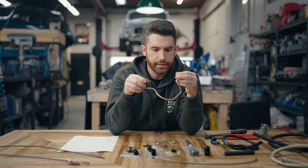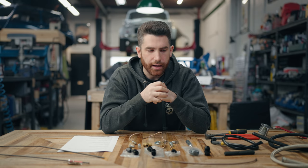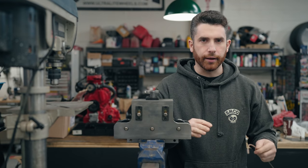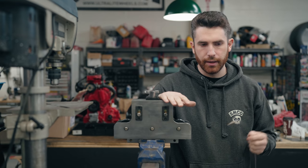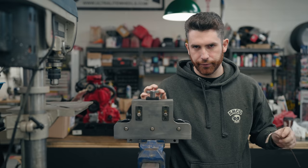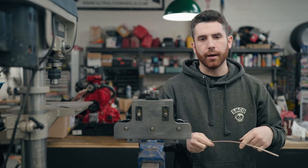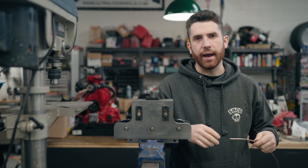Let's take a quick break and go over to the bench where I'll show you how we make our brake flares — the best tool you can buy — and also a cool trick for making your brake lines look really professional and straight. When you buy a generic roll of brake line, this tool here is really nice for making your lines look professional. When you buy nycop it comes usually in a big roll.